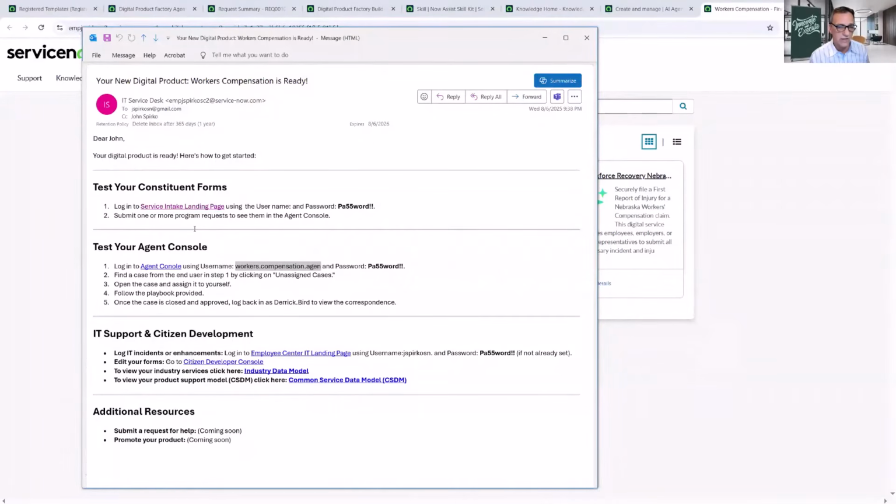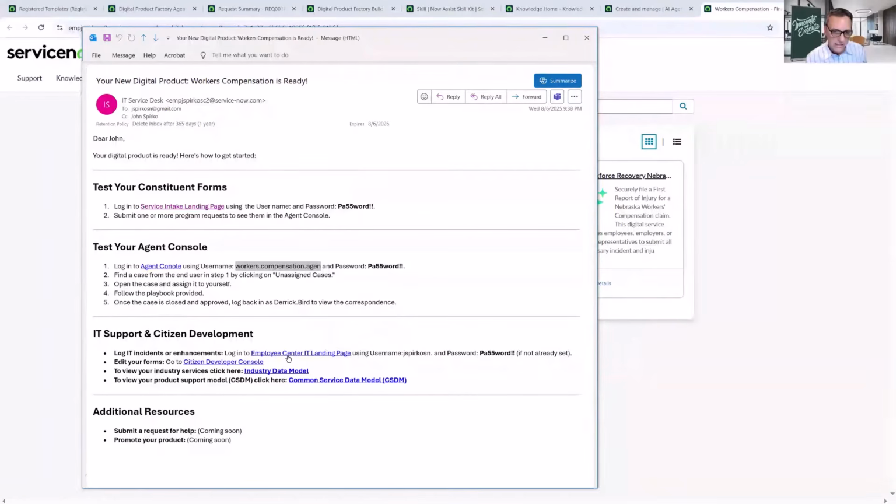actually answer those transactions. So I have actually an insurance claims agent that can come in and receive those workers' comps claim. And this is a big pain in the neck for people. They develop the form and then they're like, oh, how do I test this thing? Well, I was able to submit it, but I can't test it because I don't have an agent. I don't have the right permissions to do that. So they're trying to figure it out and they're fumbling around. Well, we take care of all that for you in the factory.